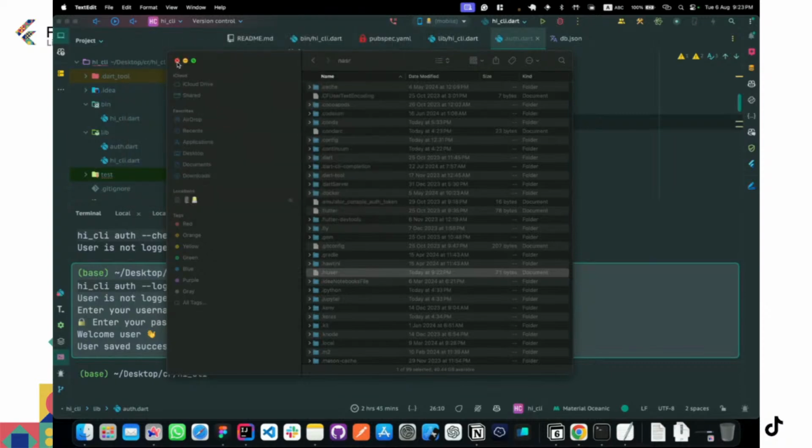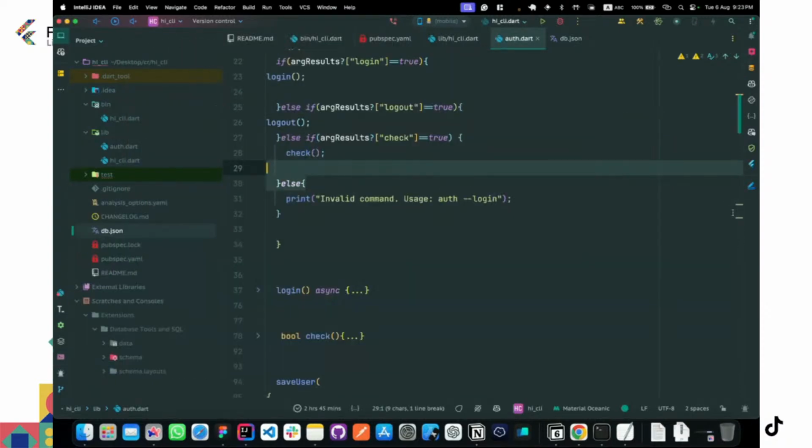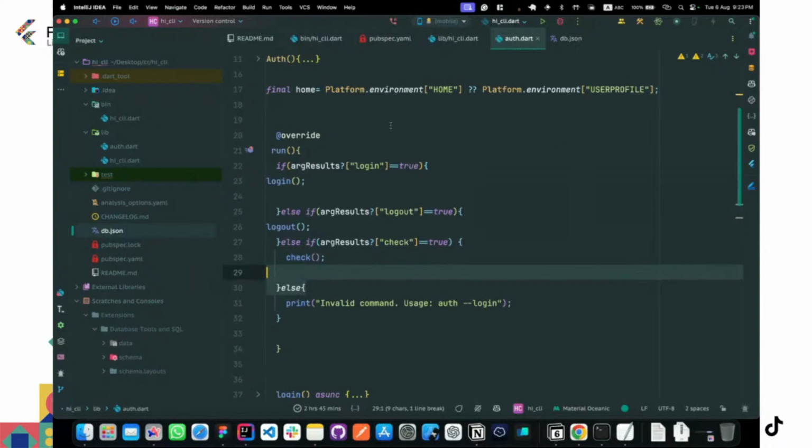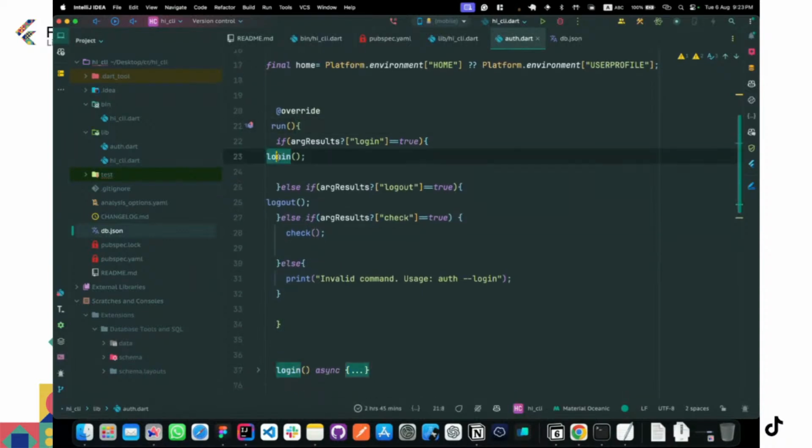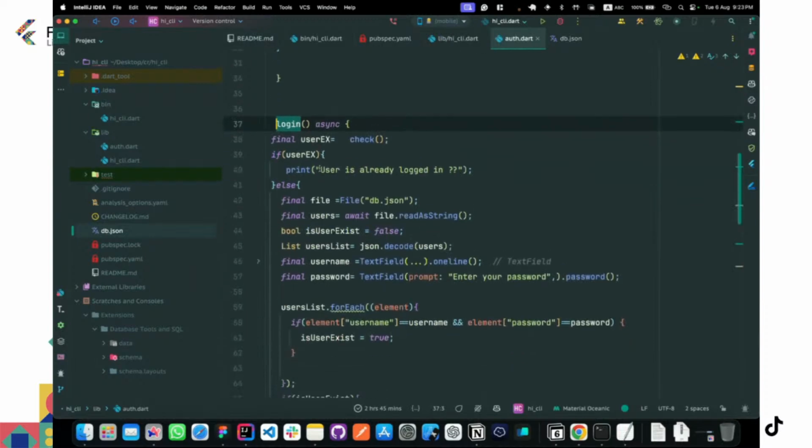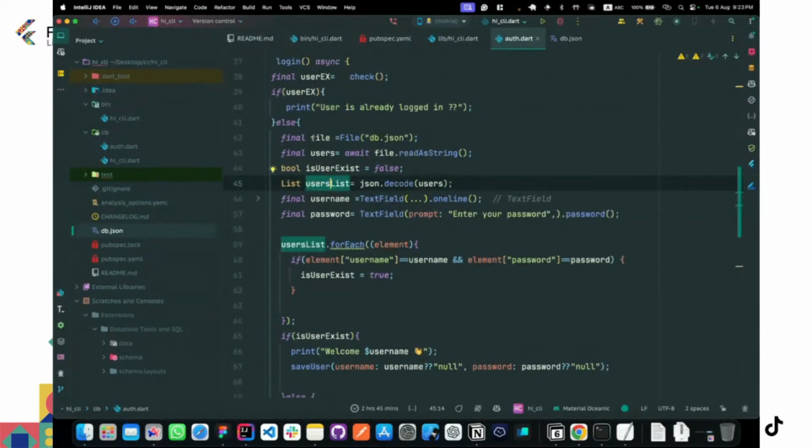All right. Now we can simulate the real way. We want to add a delay inside the login method. For example, let's say we add a delay after the user enters his username and password.